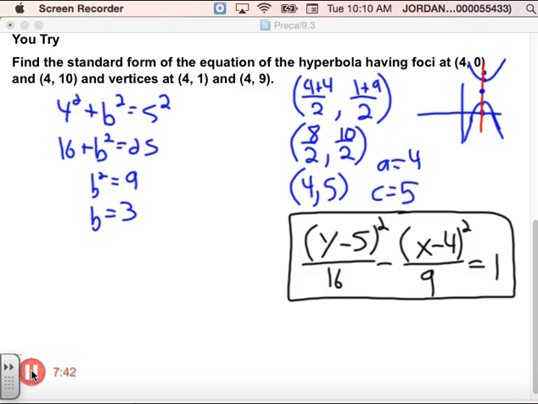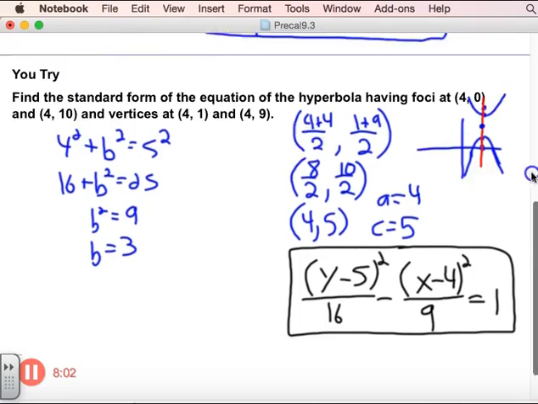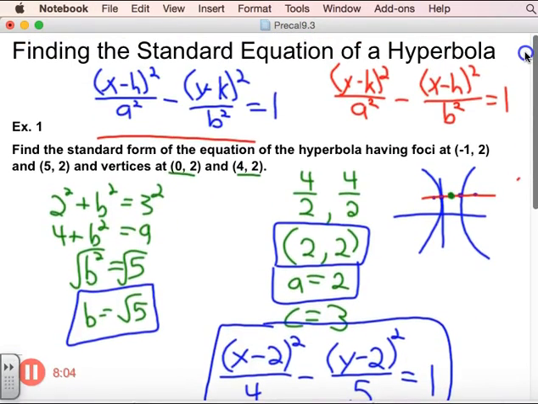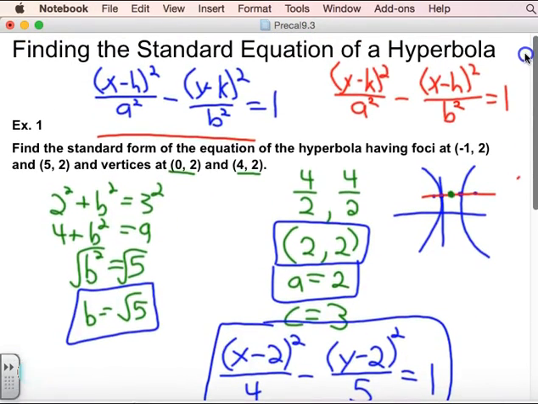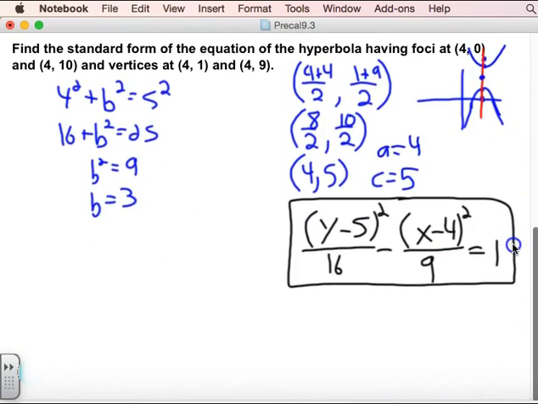You can see in the upper right here, I drew a little sketch of my vertices and foci, and I notice now my transverse axis is going vertically, which means that the y value is going to be the one on the positive fraction. So the y binomial that we use is on the positive one. So we're going to write this one like the red formula up here, where y minus k is on the positive fraction.